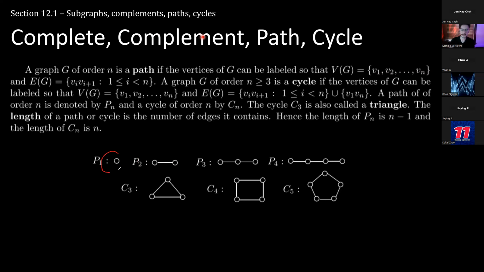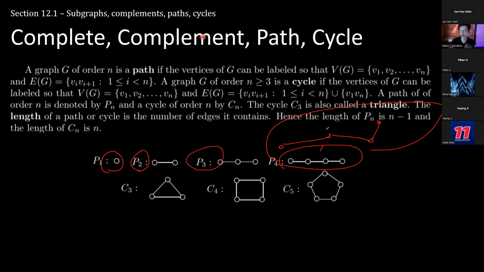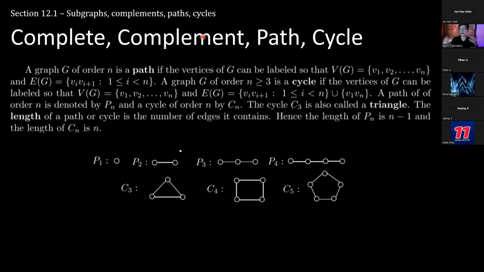Okay, so these are all examples of paths. This is the path of 1 element, the path of 2 elements, the path of 3 elements, path of 4 elements. And these are the only paths that you can have with 4 elements. Everything else that you could think of as a path graph with 4 elements would essentially be a different picture, but it would be the same graph, right? Like I can have this, right? And this is the same graph as this because of that notion that we said earlier that it doesn't matter how we draw it. What really matters is that the vertices and the adjacency structure map to each other in both graphs, and then we consider them the same. We're going to see that in just a moment in a little bit more rigor.